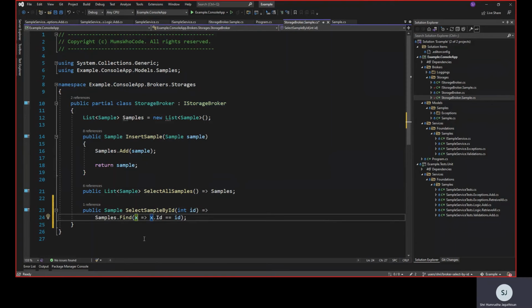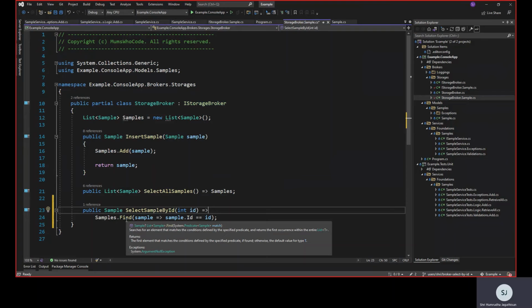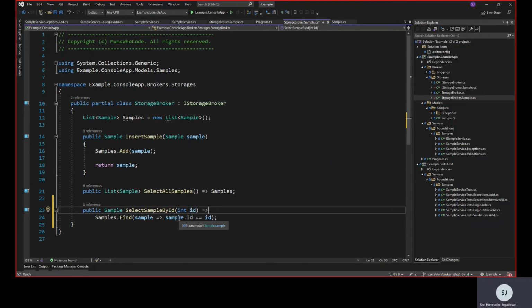Instead of X, let's give something meaningful, right? So sample is my record. Find me the record that has ID that is equal to the input that is coming in as a parameter from the upstream. So whomsoever is calling this broker. So that's my implementation for retrieving the record by ID.